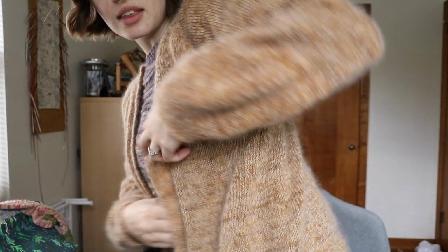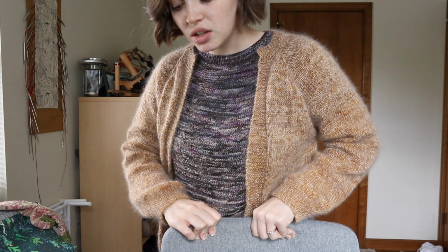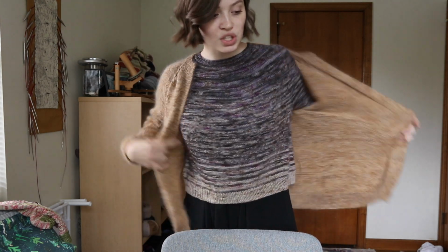And one more detail that I really, really like about it is it's an A-line shape, so that means that it slowly increases in the front. It's kind of hard to tell at the moment because it's been kind of bunched up in a bag since I took photos of it, but you can see the holes here. Can you see them? Those are the increase points underneath the arms, and I used yarn over increases, which create tiny little holes, which I really liked because I felt like it gave it a really cool decorative look underneath the arms. You can't really tell it's there unless you're looking for it. But yeah, the length options are cropped, regular, and long.